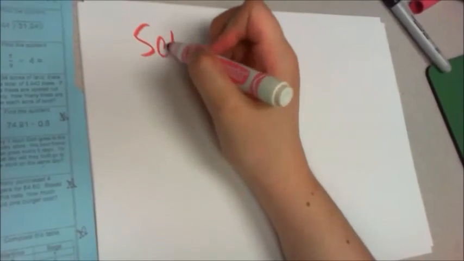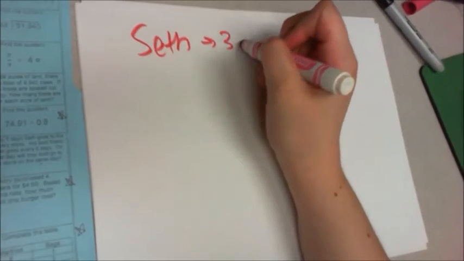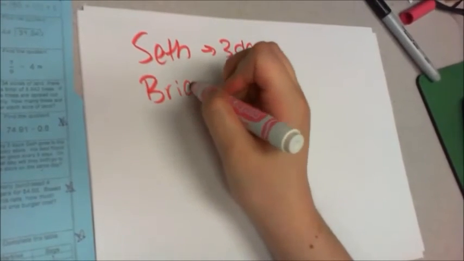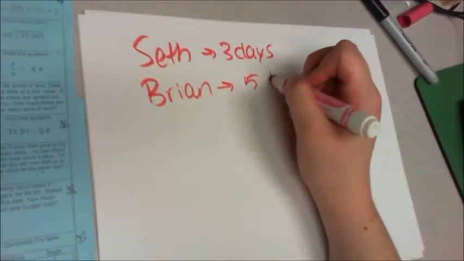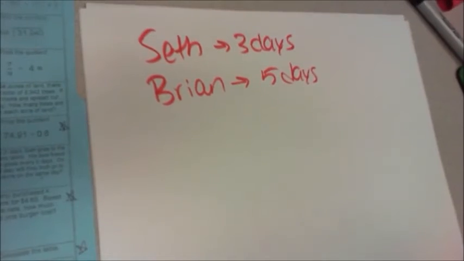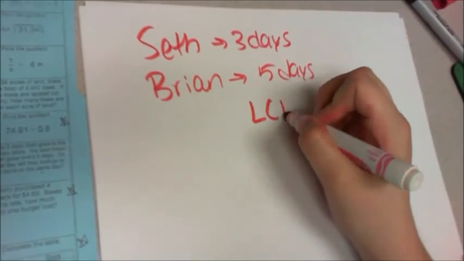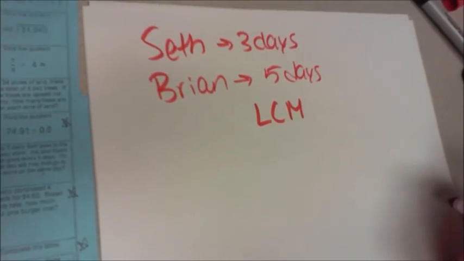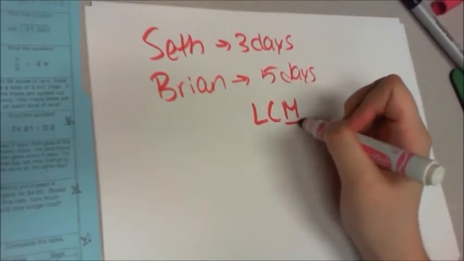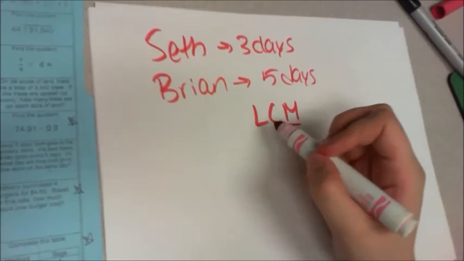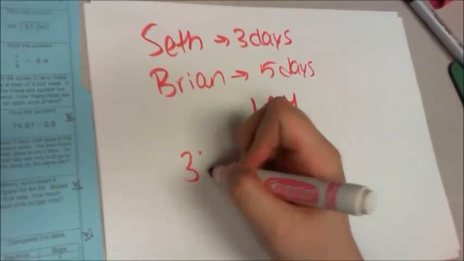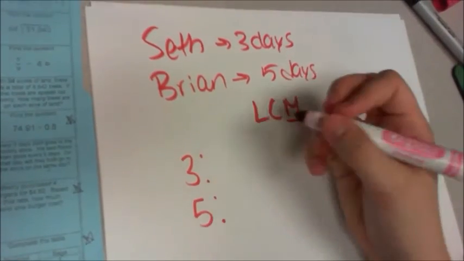Every 3 days, Seth goes to the store. His best friend Brian goes every 5 days. When are they going to bump into each other? To do this, we can use least common multiple to figure that out. If you remember from Monday's column, least common multiple is the answers to our multiplication problems, and we find the smallest one they have in common since least means small. So let's do that for our 3 and 5.